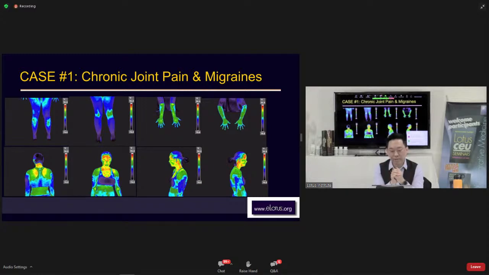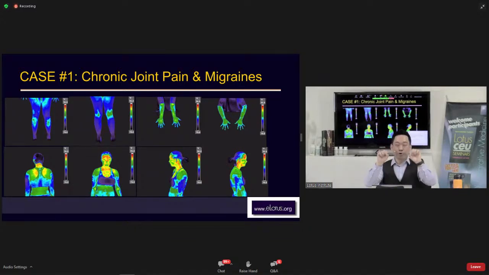So in her situation, this pain in her hands was not caused by inflammation in her joints. That's probably why when she went to the rheumatologist they said they couldn't help her, right? Because her hands are green. If someone has, let's say, rheumatoid arthritis, on the thermography scan, if they're in a flare, they will show up bright red. But if it's a chronic rheumatoid arthritis patient, it will be black or blue, right? But in her situation, it's green.